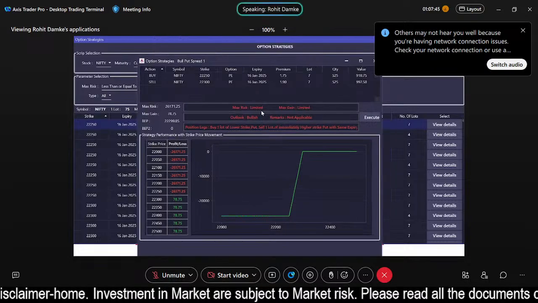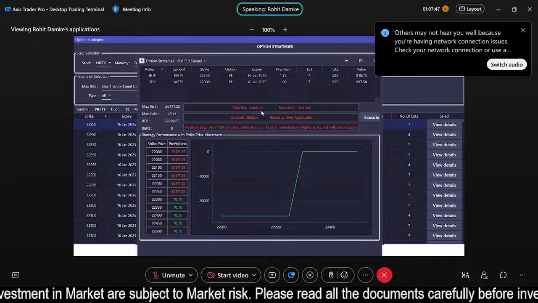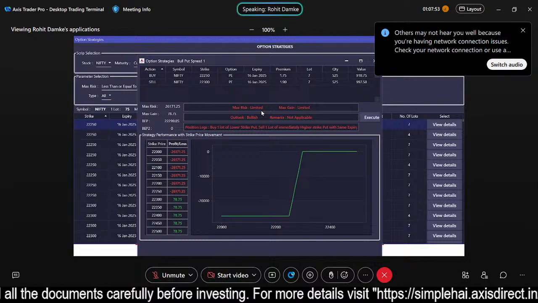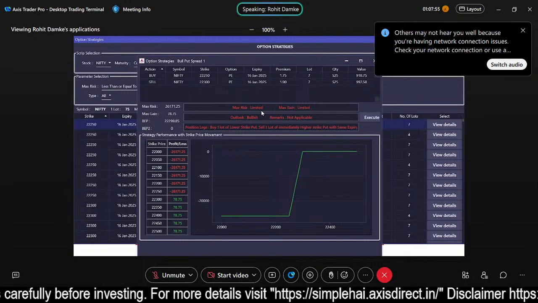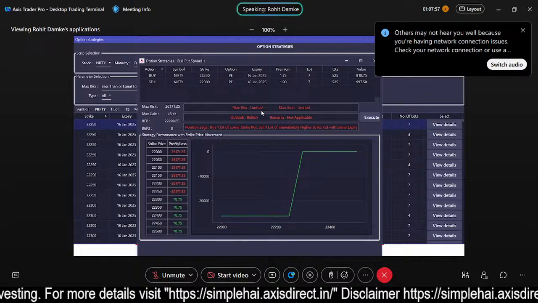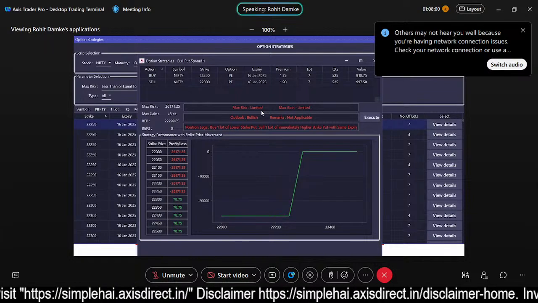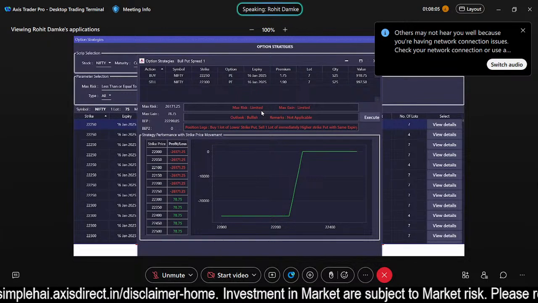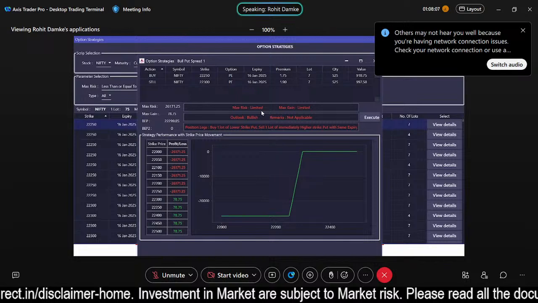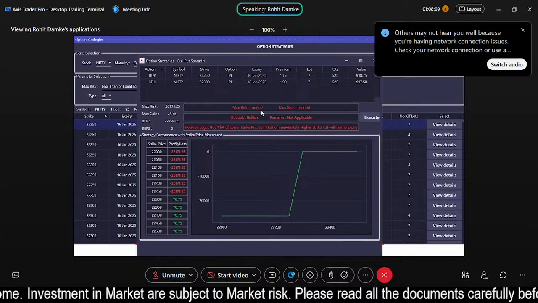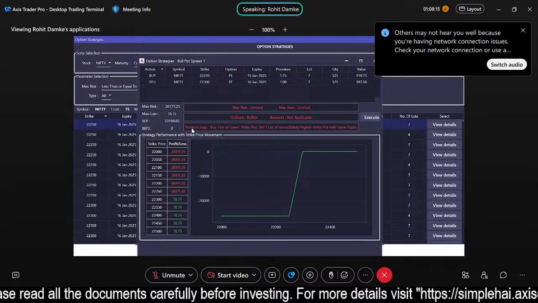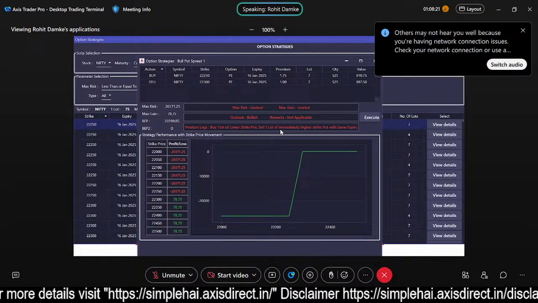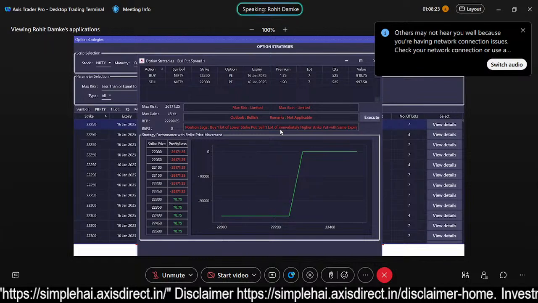So suppose you want to see what this particular strategy means and how much risk is involved in it, or what would be the profit you would be earning if you execute this strategy. All the information related to this particular strategy would be shown over here. On that basis, you can decide whether you want to execute the strategy or not. You can also see the payoff graph and how this trade would be executed, which leg you would be selling, which leg you would be buying. All this information is available over here.